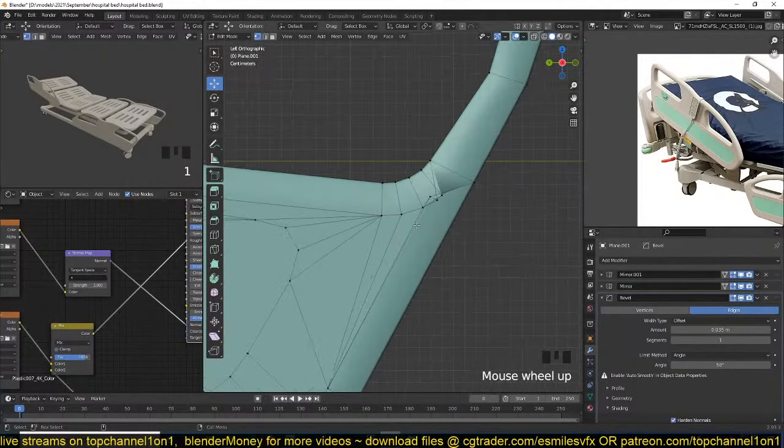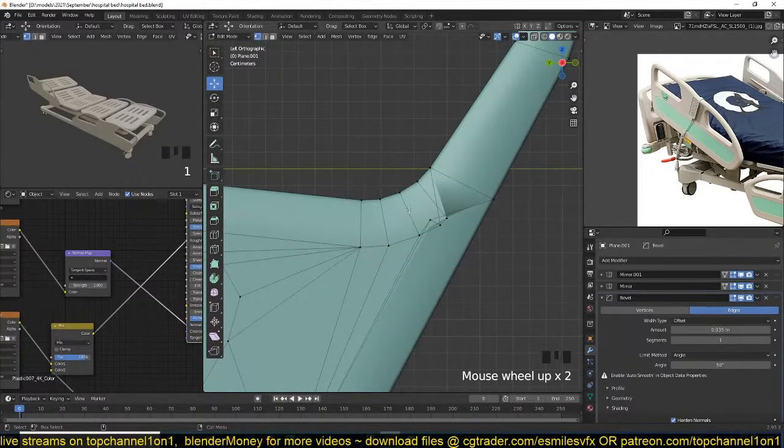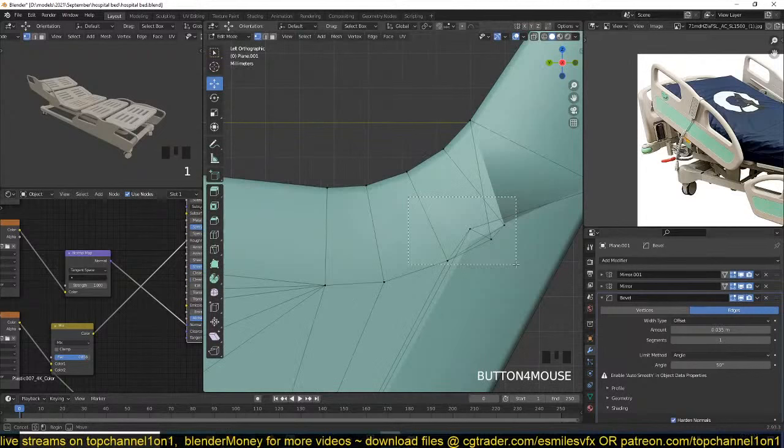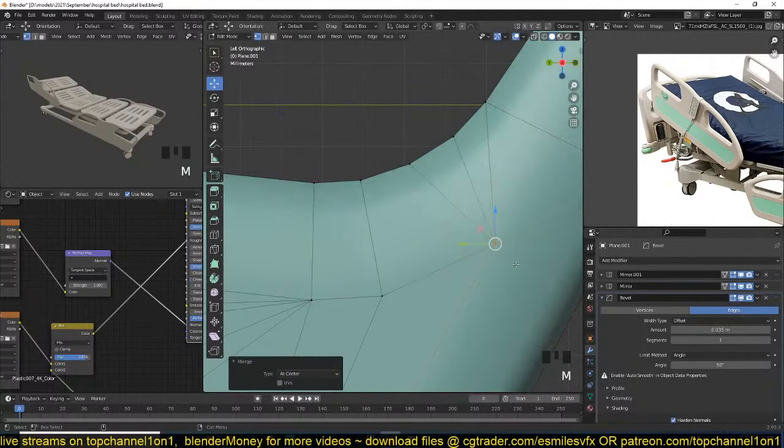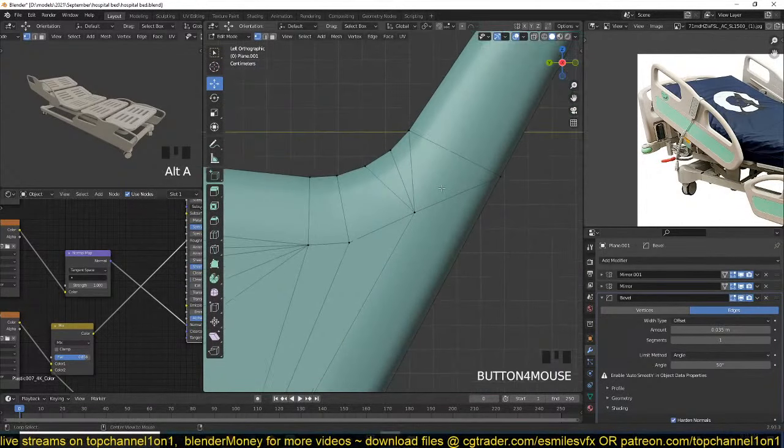For example, okay, then I can center that like that.